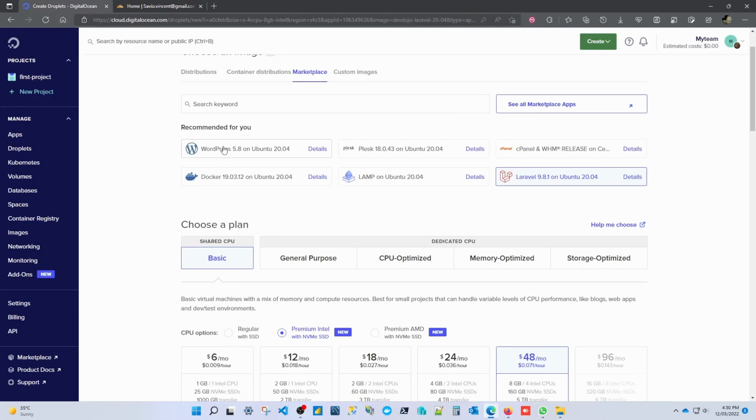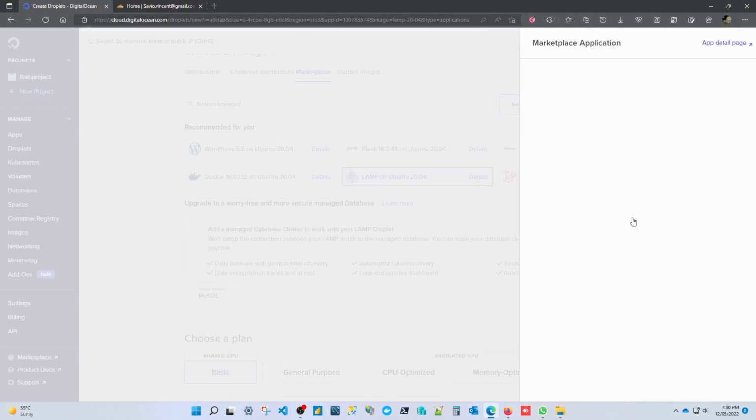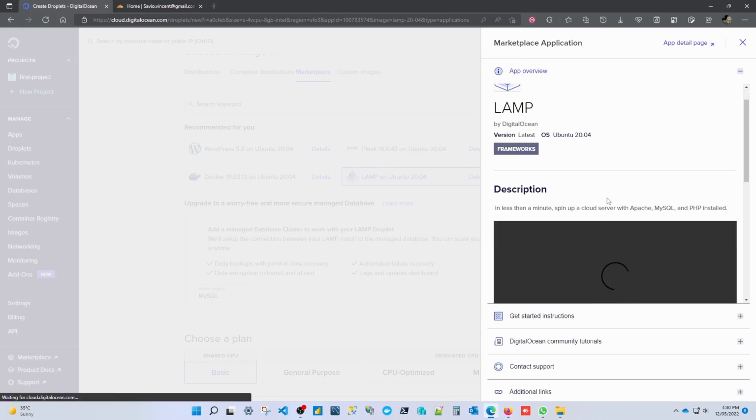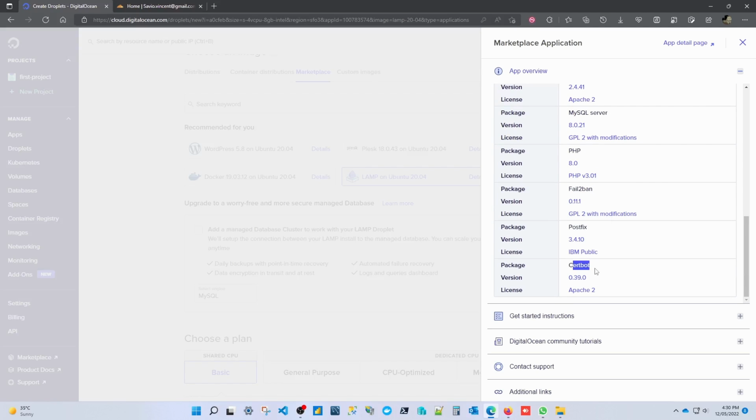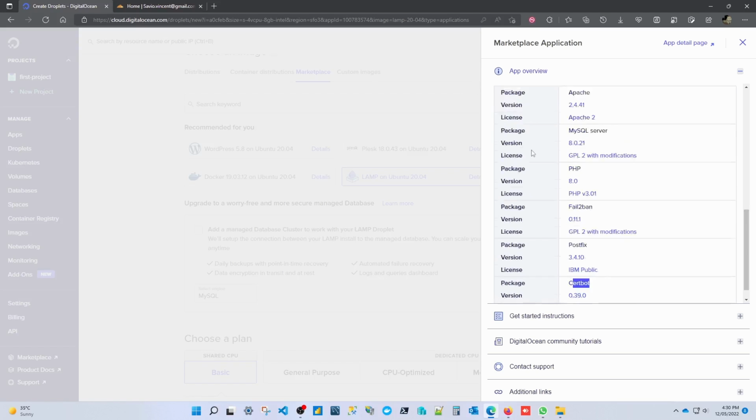Same as you have WordPress over here, you have the LAMP installation. If you want to check what is in the LAMP, this one will come with Apache, MySQL version 8, PHP 8, Fail2ban, and all these things, Certbot.